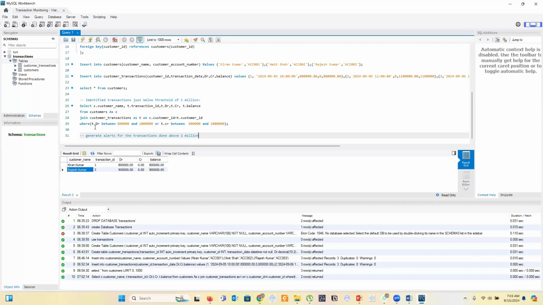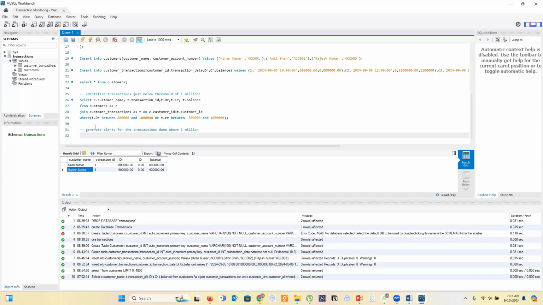So these are the scenarios. This is how rule based scenarios are actually created in your AML solution system. It is as simple as that. Now we are trying to identify who has done a high volume of transactions. The same process here.